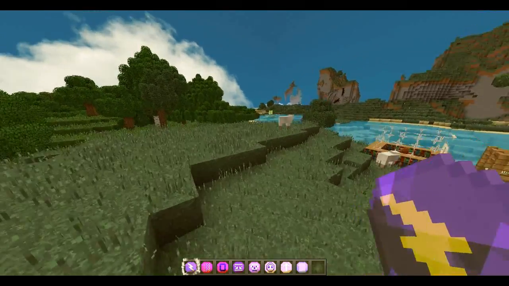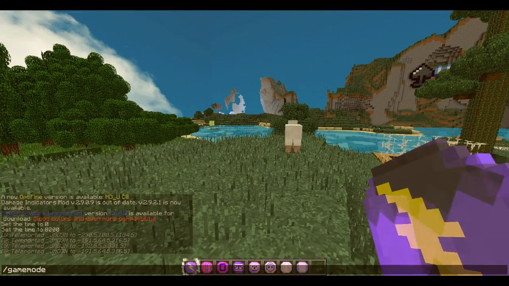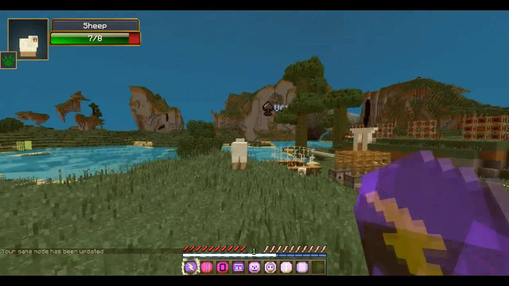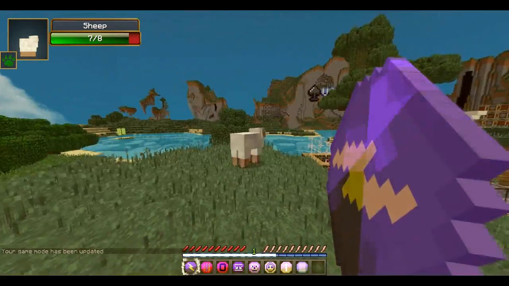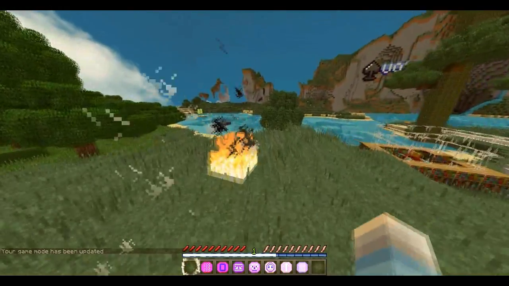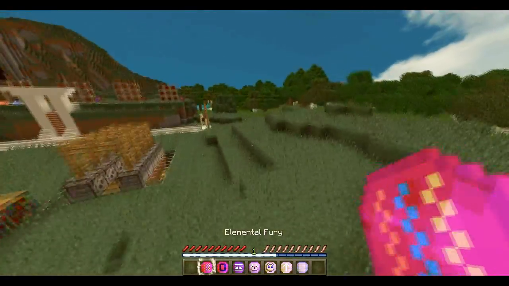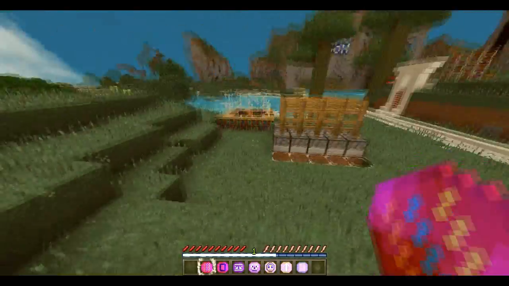First we'll start with the lightning bolt that I used in the intro. So just to show the full effects of this, I'm going to go into game mode 0 so that you can see that I am in survival mode. I will let go and bam! So hopefully you heard the ping sound. As you can see, these runes are one use, so they are quite expensive and costly, and you should use them only in a dire situation.